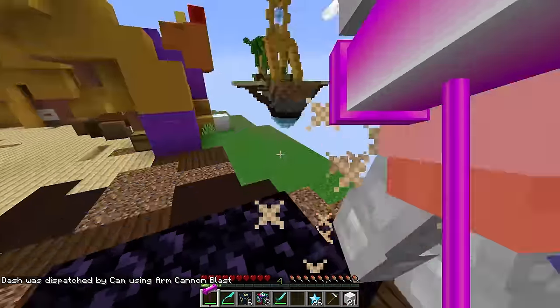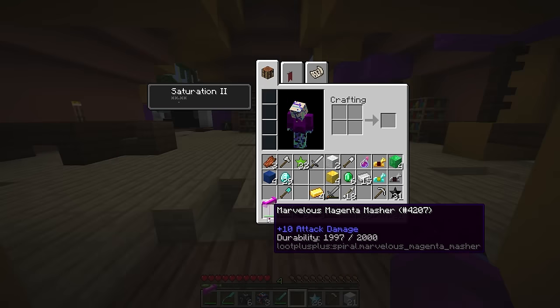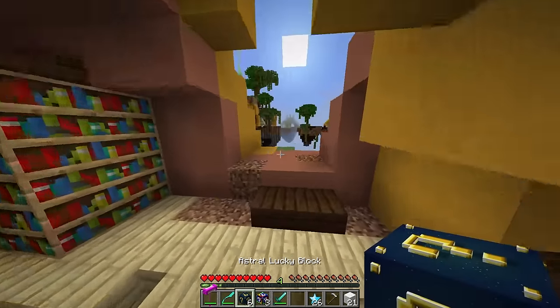You're getting the marvelous magenta masher. Let's go. This thing is awesome. What the heck is that? It just two-shotted you. Wait, the magenta masher just two-shotted Cam? Oh, gosh. I really have to get one of these.